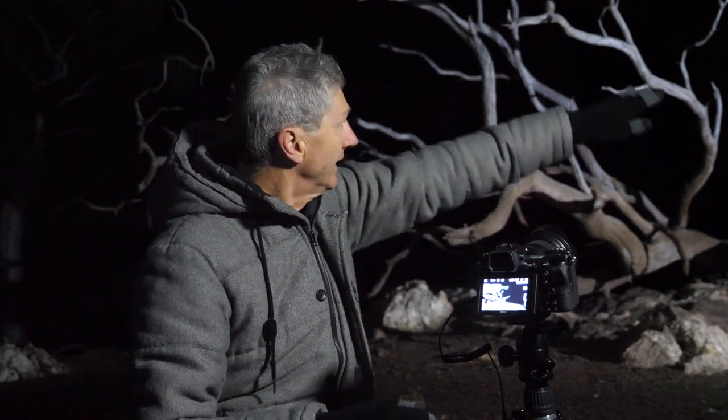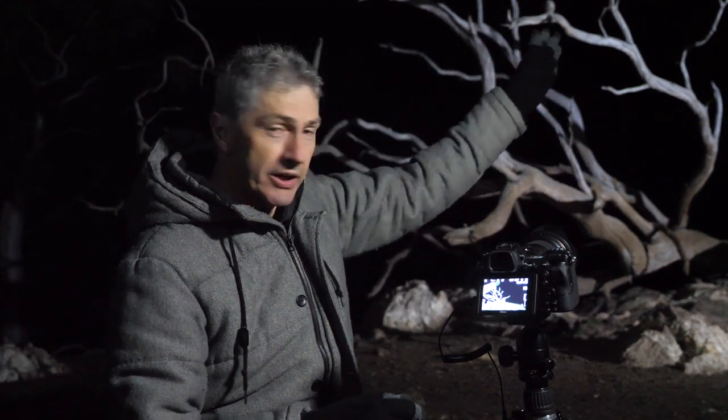But as well as that, I've got that glorious Milky Way core laying down just to the right hand side of the tree. And what I want to do is make sure that the tree is actually reaching up into that sky. So if I had my tripod a lot higher, the tree is therefore down low and the horizon line is too high. So that's the main reason. I like to get this foreground subject, whether it be an old truck or a car or a tractor or a tree, it doesn't matter.